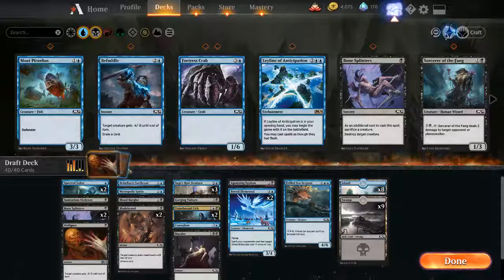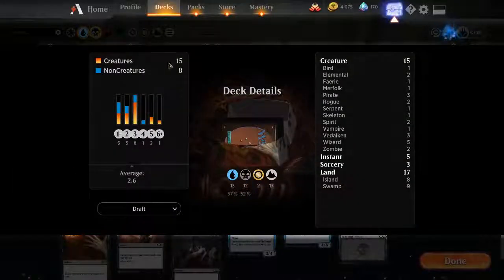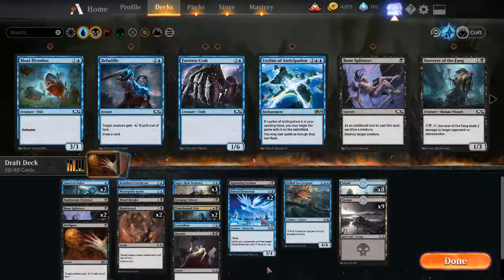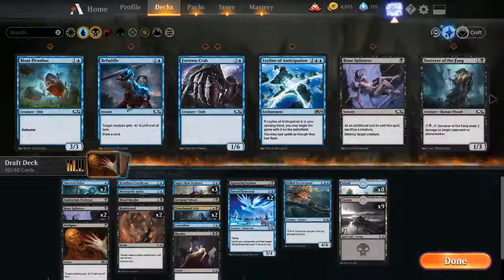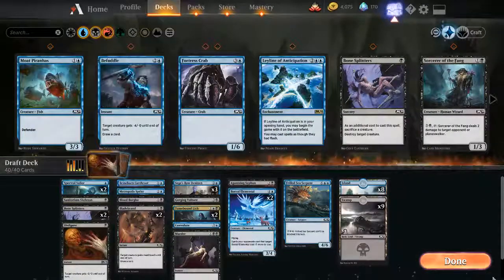All our creatures here are blue. We have only like 2, 3 creatures that are not. How many creatures do we have? 15. So that's like, you know, mostly blue. So that's good, but we don't have any ways to bounce stuff and other stuff. So the Unsummon would have been pretty good in this deck, which we passed up for the Chandra, but we didn't get any fixing or anything for it, so we're not going to play it. But yeah, alright, let's try it. Let's try it. Let's see.